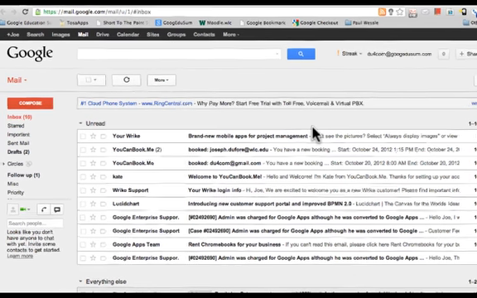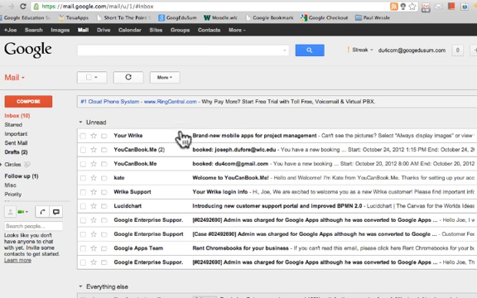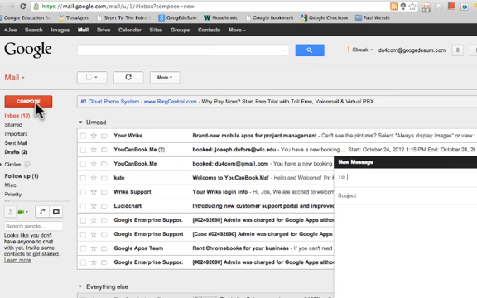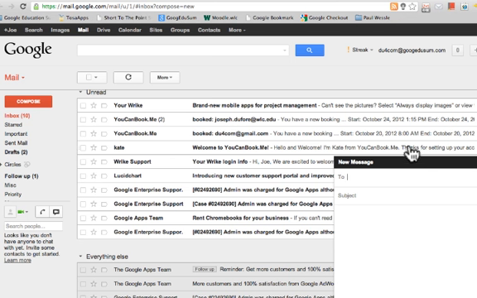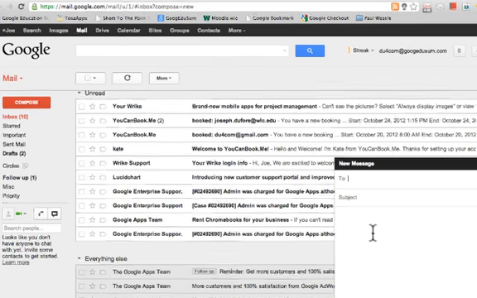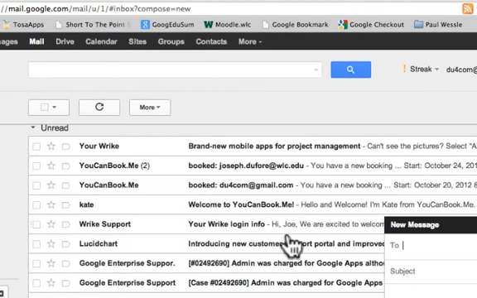Time to get down to action in Gmail and start composing. There's only a few things that I want to show you in composing, so this shouldn't take long. But if I hit the compose button over here on the left hand side, this little red thing, you're going to notice that I'm using the new compose feature that actually allows me to have a mini window open right here, but still be able to see all of my emails up here on the left hand side. You can't see my whole window right now, but I'll reveal that to you in a second.